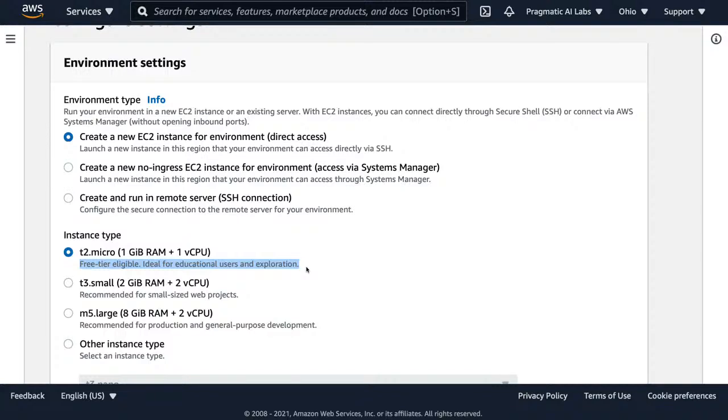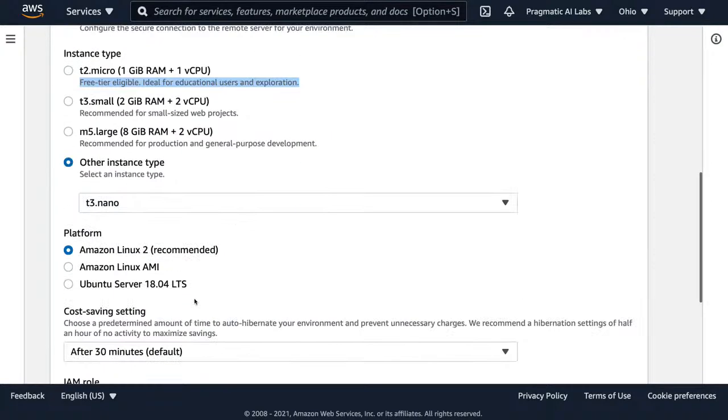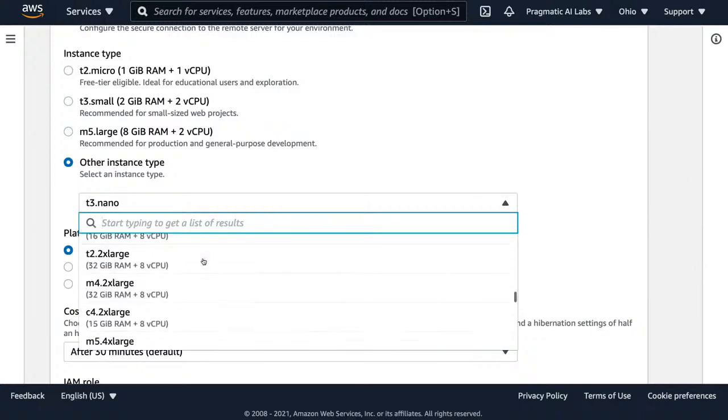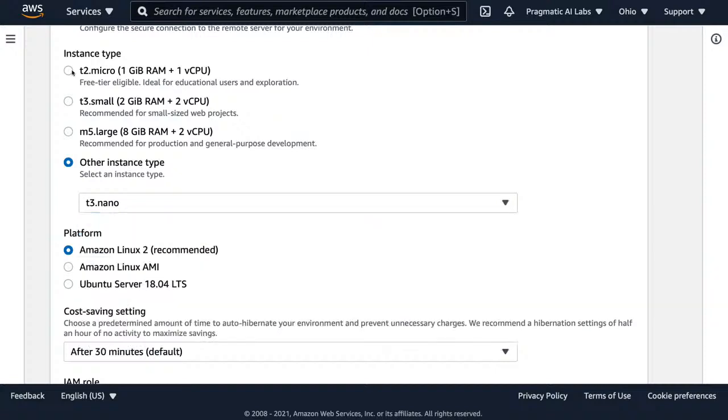If you are doing something for a corporation, you may want some more RAM, for example, if you're dealing with slightly bigger data sets, and you may want to go up to a larger instance. There are actually extremely large instances as well. For example, if you go down to the bottom here, there's even metal instances that you can provision. So there are instances that have a lot of capability in terms of RAM and CPU. And so again, depending on what problem you're solving, you may want to build a very big instance.